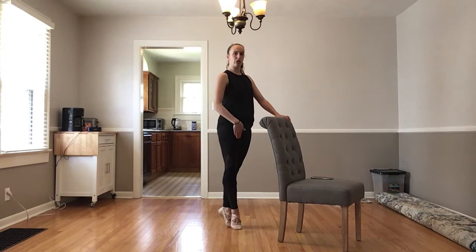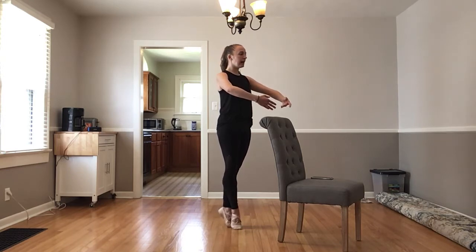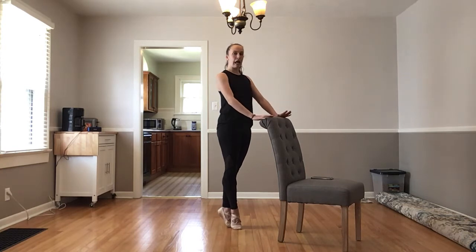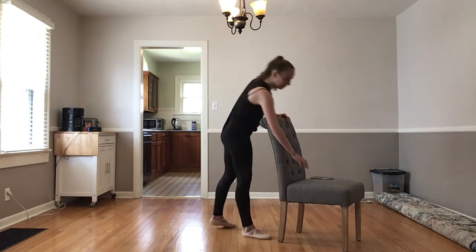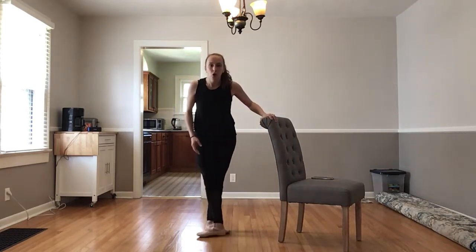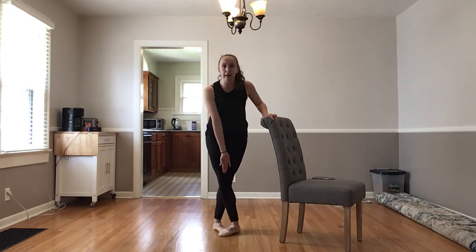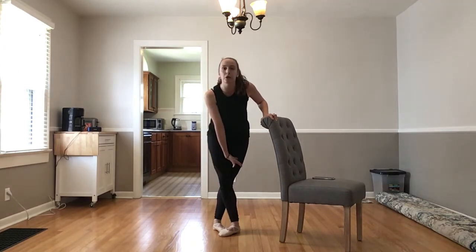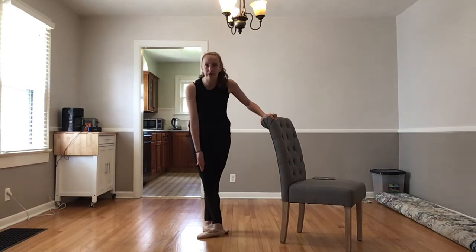Those legs should be stretching, stretching, stretching, and your spine should be lifting tall, tall, tall, tall. If you want, you can let go. Good, balancing, guys. And now to come down, we have to take our foot, step back out, and come down. Good. Yeah? So for our susu, when we rise up, we have to bring that foot in to be nice and tight. But we can't go back down there or we're going to step on our foot and end up crossed. So we have to open it back out so we can go down to our fifth position.